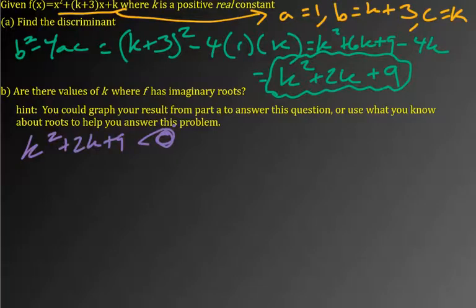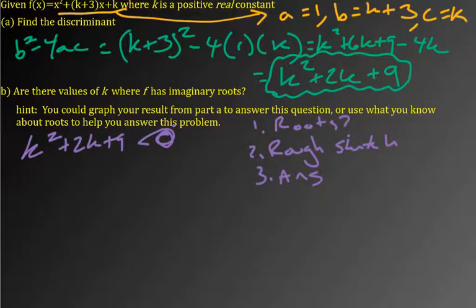And so really, the way that we solve this is just a quadratic inequality, right? Like the last few days we've been working on those. We need to graph this thing and get a sense of when it's less than 0, right? So the first step when you do quadratic inequalities is find the roots. And then we're going to make the rough sketch, and then we are going to answer it from there. That's kind of like the idea with quadratic inequalities.